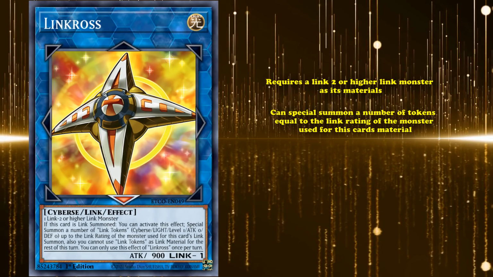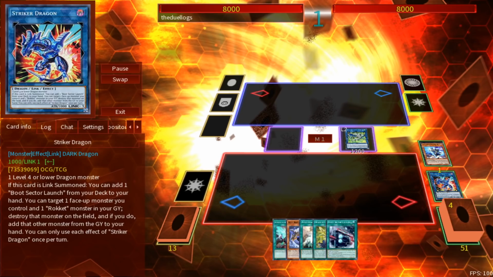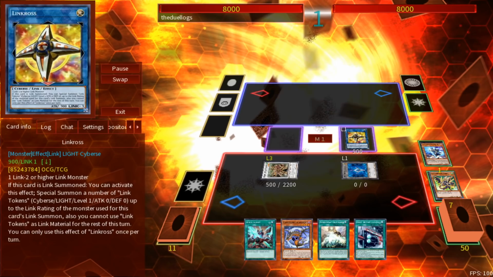And then the card goes on to have the restriction where the tokens cannot be used as Link materials for the rest of the turn. Now, this card's original intended use was to help out synchro decks by immediately giving you a downward pointing arrow from pretty much any Link monster, and then giving you a couple of tokens to be more flexible with synchro plays. But then, after the Master Rule revisions in 2020, where synchro monsters were no longer restricted to only Link zones or the extra monster zone, Linkross kinda became overpowered overnight.